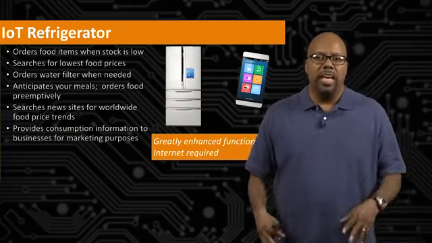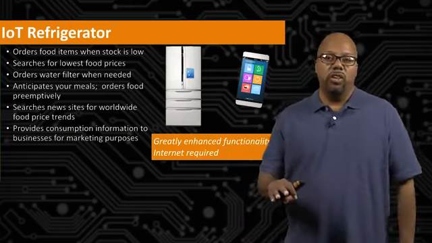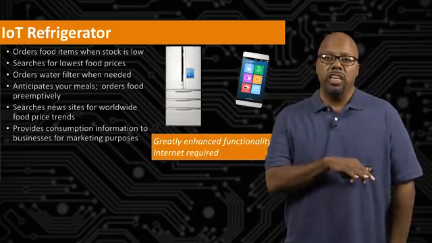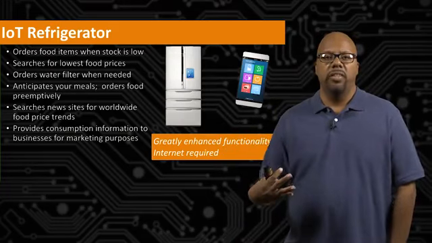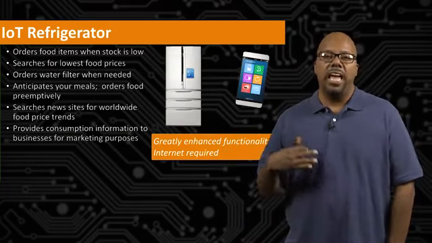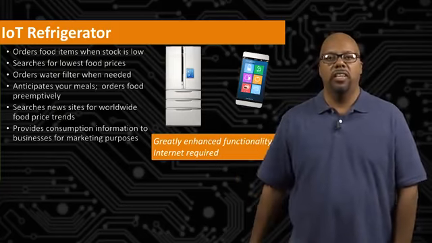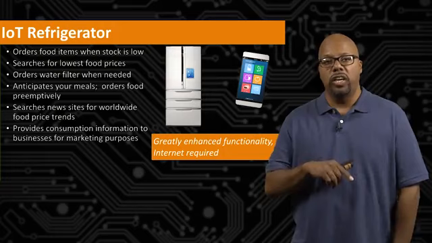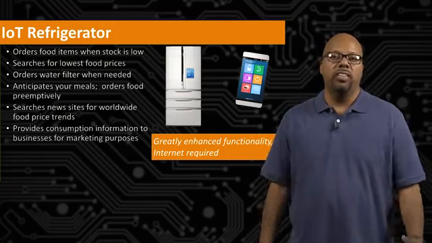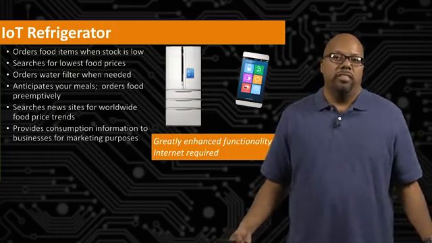So the ultimate, the IoT refrigerator. In the IoT refrigerator, it's basically the computational intelligence, but also network connectivity. With the network connectivity, you can add another set of features on top of that you couldn't have added without the network connectivity. So for instance, you can have your refrigerator actually order food for you when the stock is low. That could easily happen.